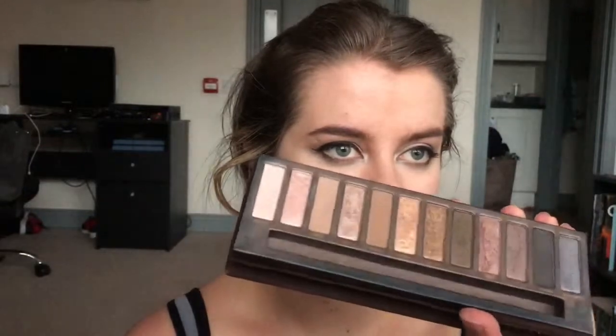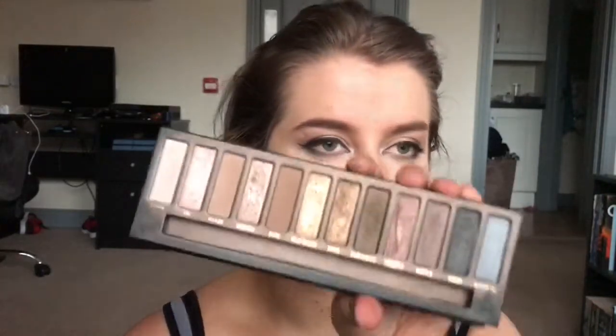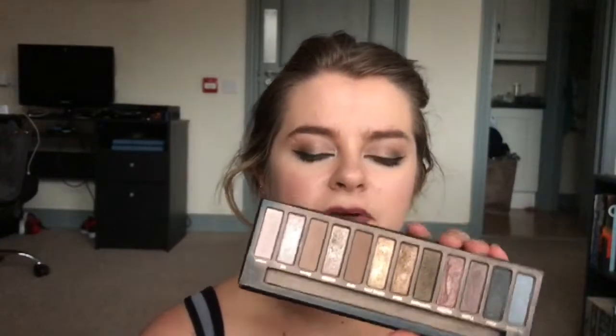Although Naked is looking a bit ropey there. It looks like it's about to hit some silver there. And I dropped Toasted. That's why it looks like that. I'm really sad about that. I didn't drop Toasted, but it broke when I dropped my palette. But it's just a palette that I look at and I'm sort of like, I have so many other palettes that have the same color scheme, and some shadows I actually prefer to this palette.